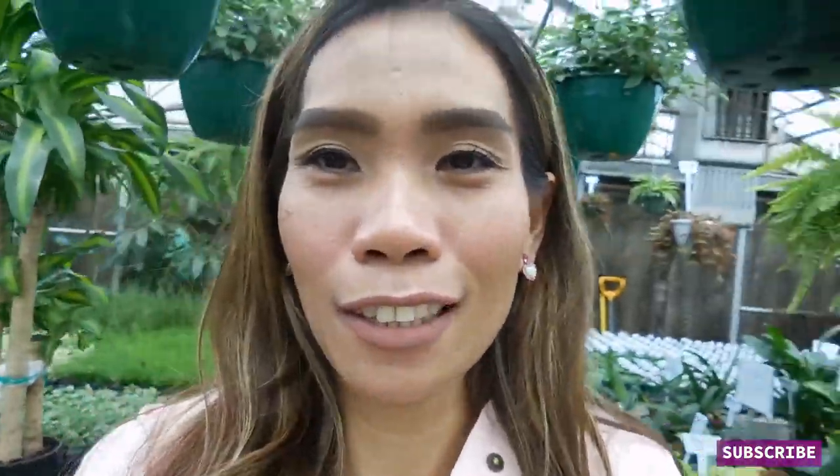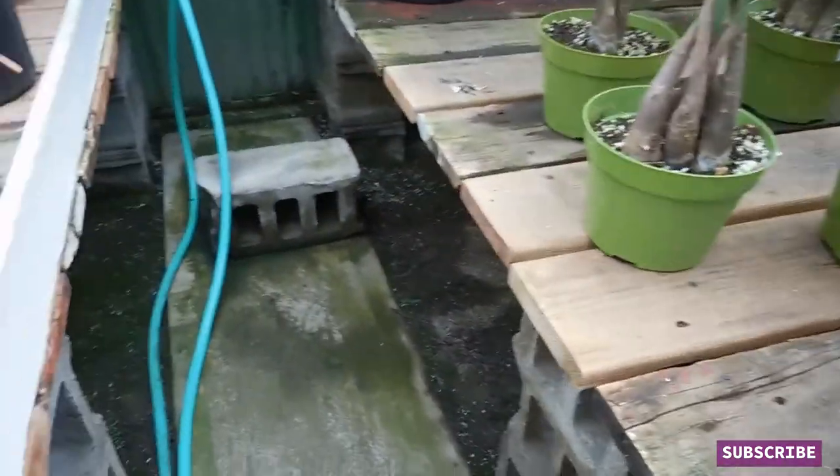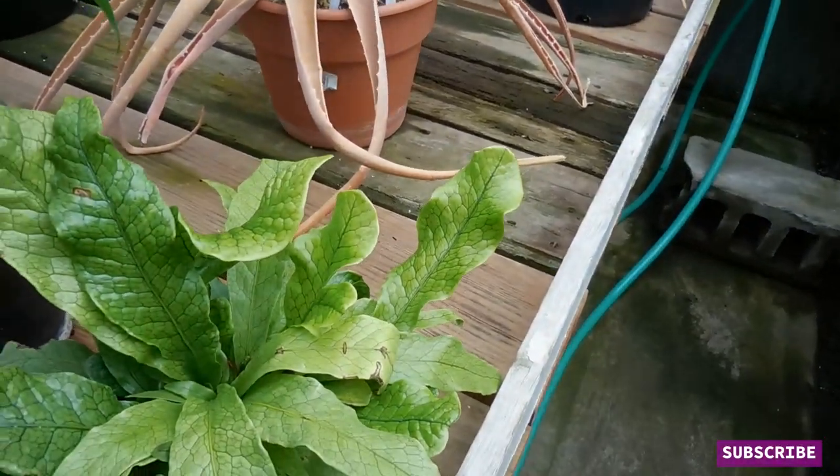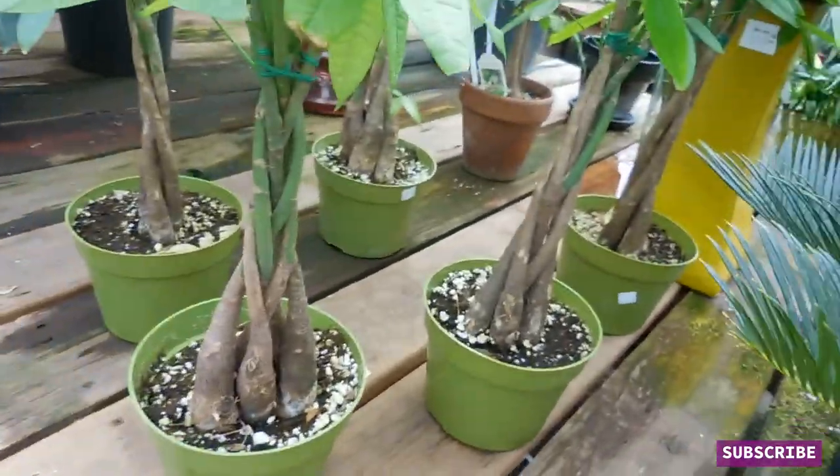And may ipapakita ako sa inyo, guys, na plants. Meron tayo nito sa Pilipinas, eh. Hold on. Let's switch my camera. The one that we bought last year and we saw it like at the back door. Geranium.